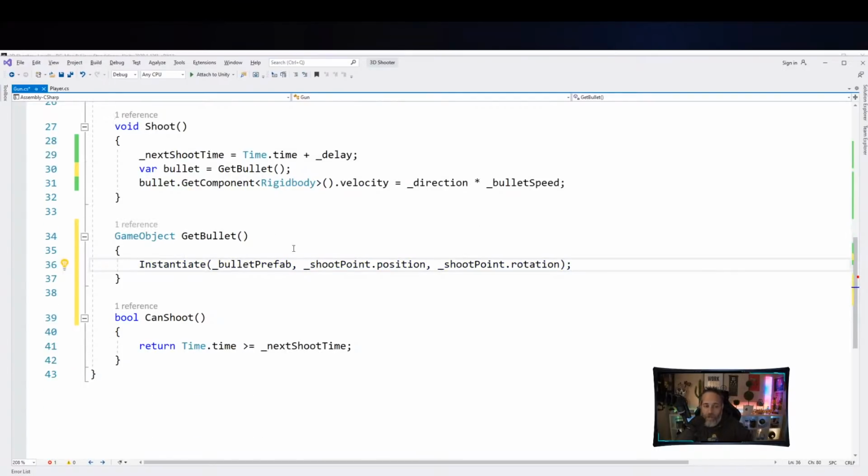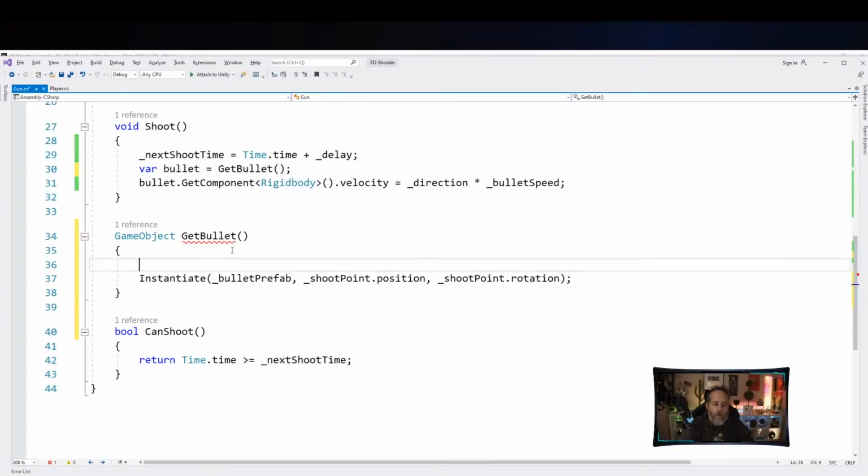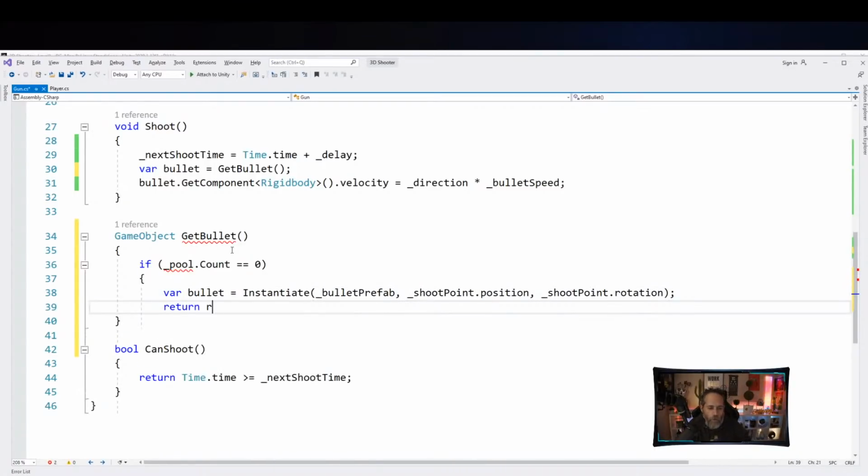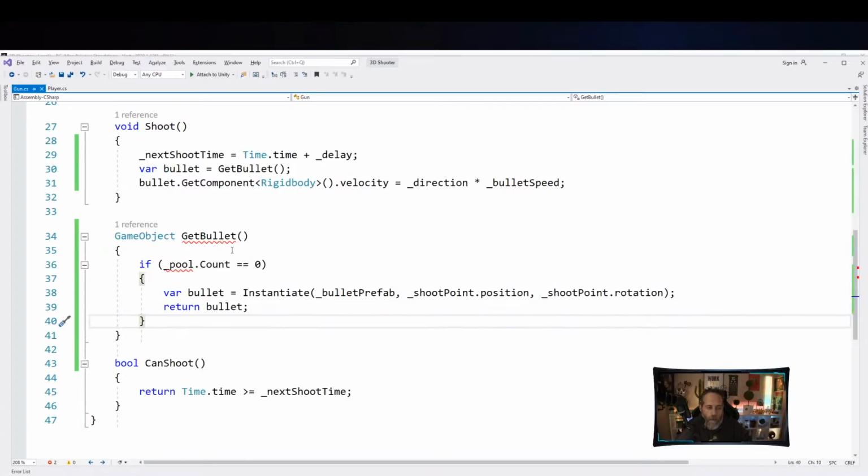So why did I add the instantiate method? It's because I might need to create a new bullet. When we create a pooling system, what we'll do is spawn up the objects, and then whenever we're done with them, we'll just disable them, and then we can reuse them later on. But if we don't have any available, we have to create new ones. So I'm going to say if pool dot count is equal to 0, and I'll add some braces, and I'll say var bullet equals instantiate that, and we'll return the bullet. And then add in an ending brace.